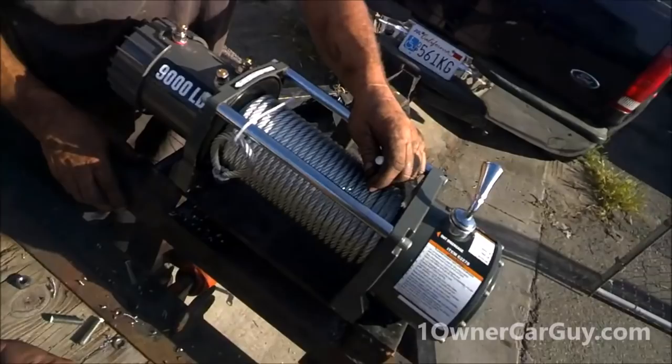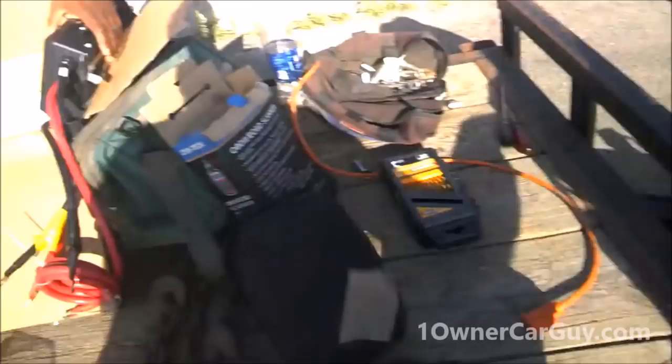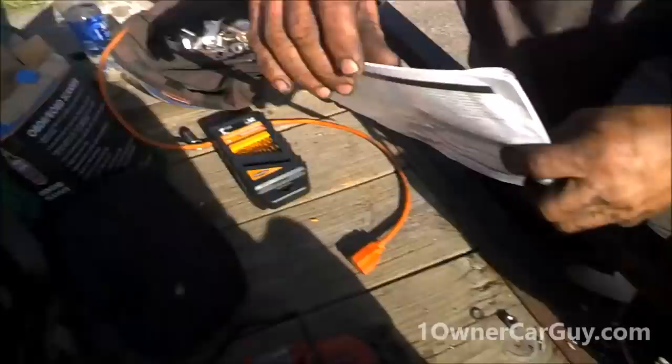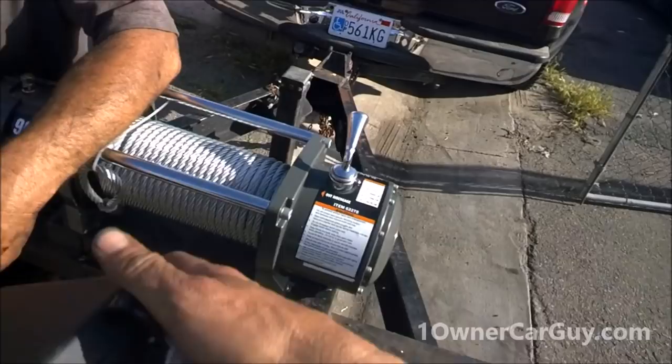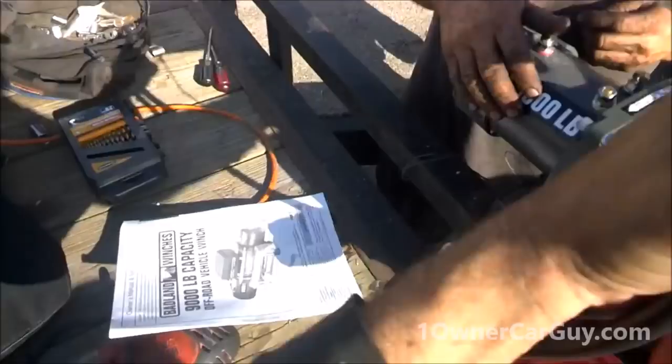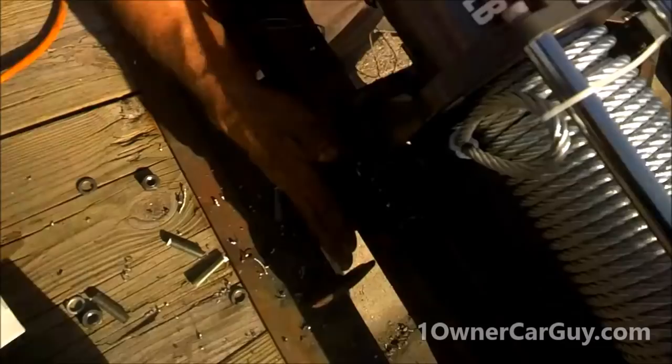Yep. And then this right here. So how are they getting this on there? It looks like right here. I understand that'll go on top. I understand how that'll clip on, I think, even. You just clip onto that. That's easy. This one is not a big deal. But that, are they drilling? They're not drilling another hole. There's a hole right here, but I don't see any hole around here. Maybe it goes right here. No, it had to be right here.